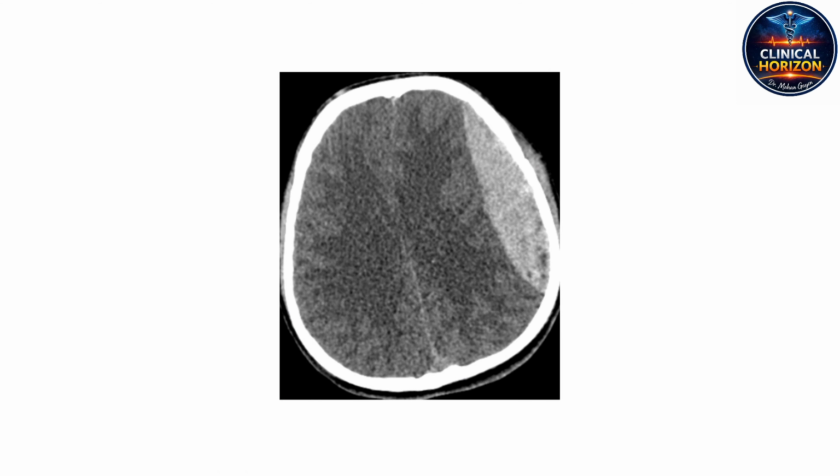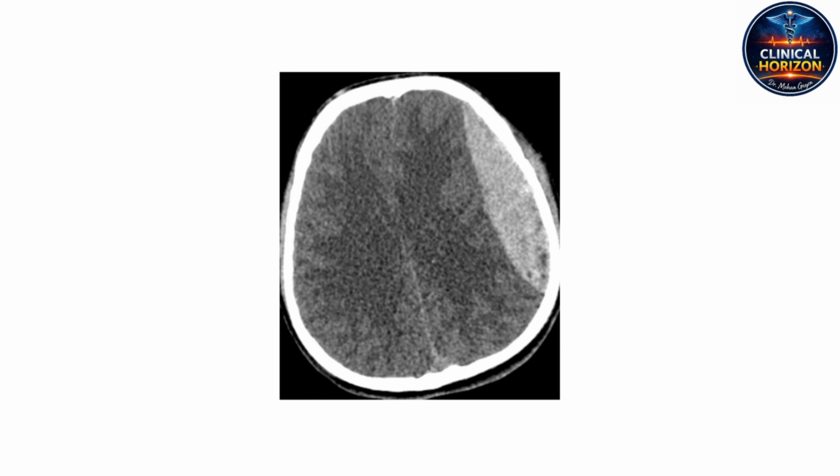Inside the closed vault of the skull, that arterial bleed is rapidly expanding. Once the hematoma reaches a critical volume and the brain's compensatory mechanisms are exhausted, the pressure just overwhelms the system. The patient experiences a catastrophic, precipitous drop in consciousness, often rapidly progressing to a fatal uncal herniation. It is a terrifying race against the clock in the trauma bay.